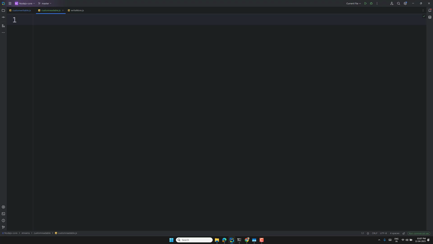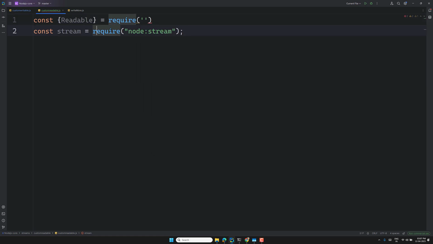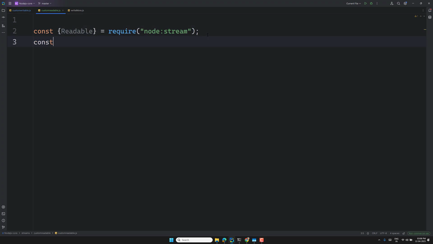Now we will need a couple of Node core modules. const Readable is equal to require of stream; in this you need to have only Readable. And const fs is equal to require of fs. That's it, these are the two things we needed.